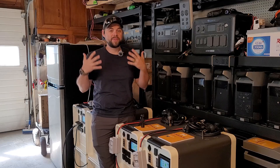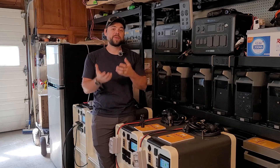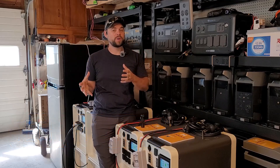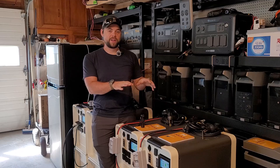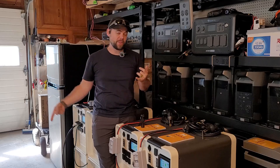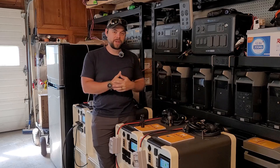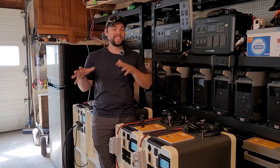Ham radios are some of the most vital pieces of communication you'll have after an EMP attack. For things like my ham radios, I keep them in my Faraday bags from techprotectbags.com — they're made to military standards, tested for years, and they do stop EMPs. I keep my smaller electronics in those Tech Protect Faraday bags. I'll have links and coupons down below for the Tech Protect Faraday bags as well as a coupon for the EMP shield. I keep an EMP shield on my house and I'm now going to add another one to my sub panel. I also have them on my vehicles — you can get them for RVs — and I'm working to bring EMP shields for specific solar generators so everybody can enjoy protection for these bigger systems, because they don't fit inside Faraday bags.